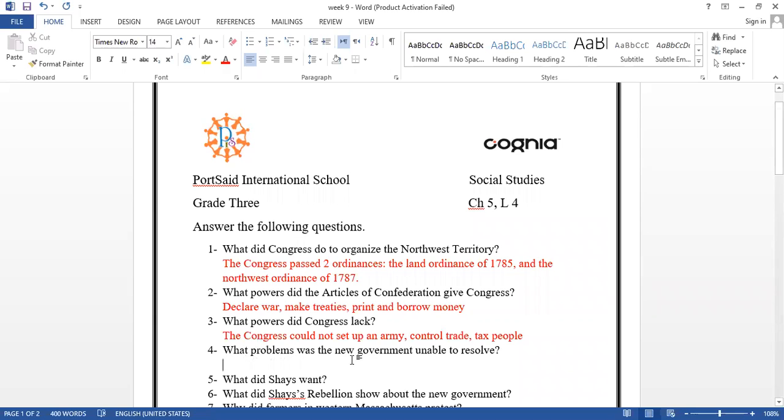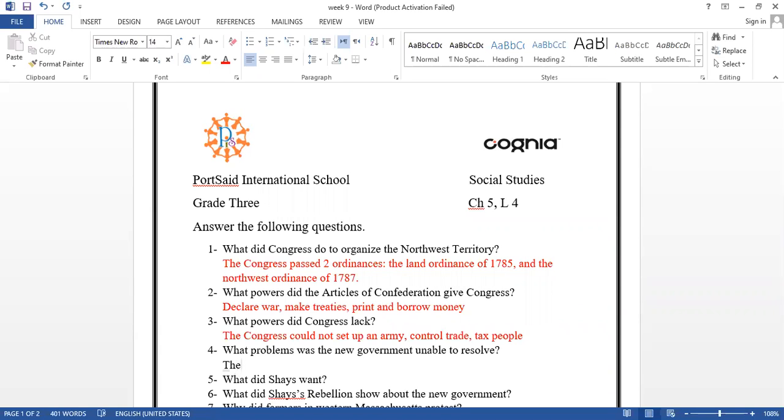So you, Shlok, answer this question. What problems was the new government unable to resolve? What are the problems of the Articles of Confederation? The problems were taxes and how to rule America. Repeat again. I have just said it, habayebi. What are the problems? You needed to pay debts. Yes, number one, the government couldn't tax people to pay debt.